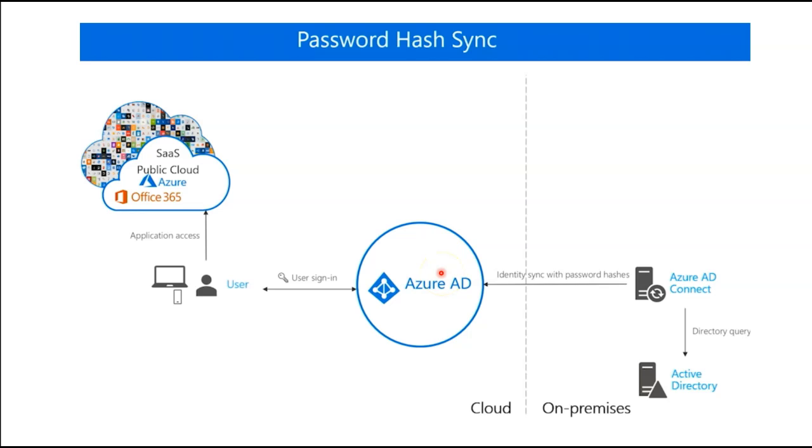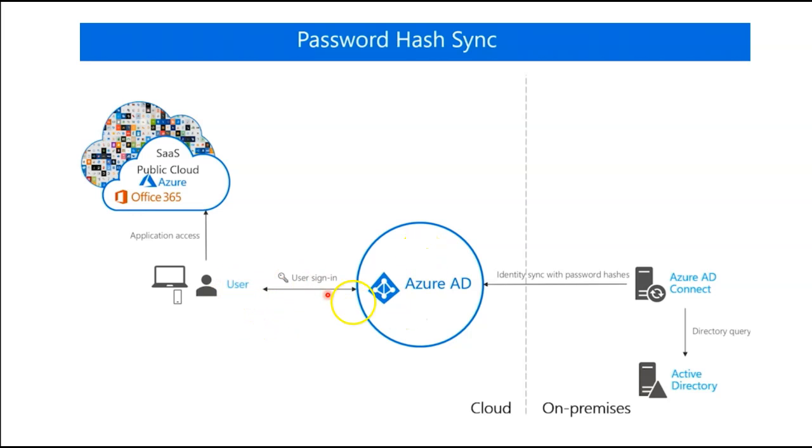Now, Azure AD Connect connects to the on-premises Active Directory, reads these password hashes, hashes them 1,000 times over, and then copies them over to Azure AD, and it does this process every 2 minutes. So when the sync happens, only the hash values will be stored here, not the passwords.